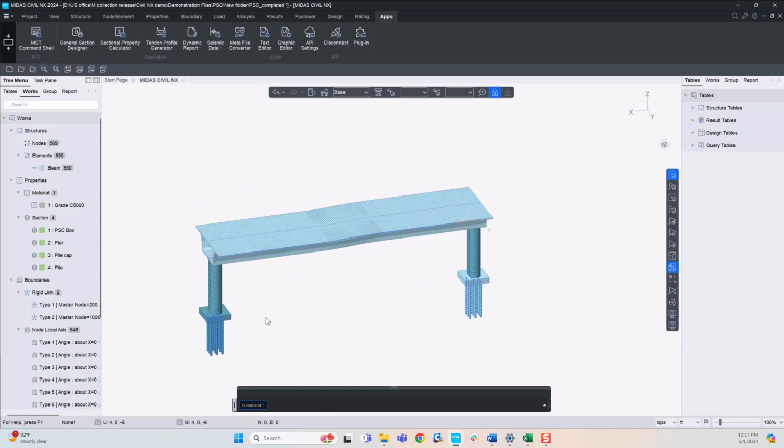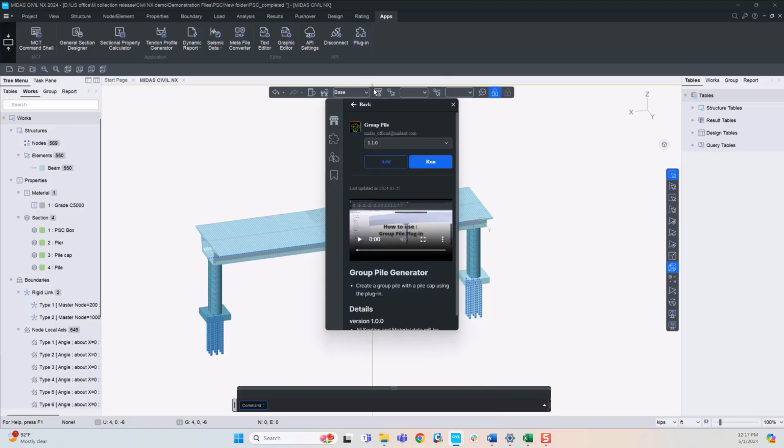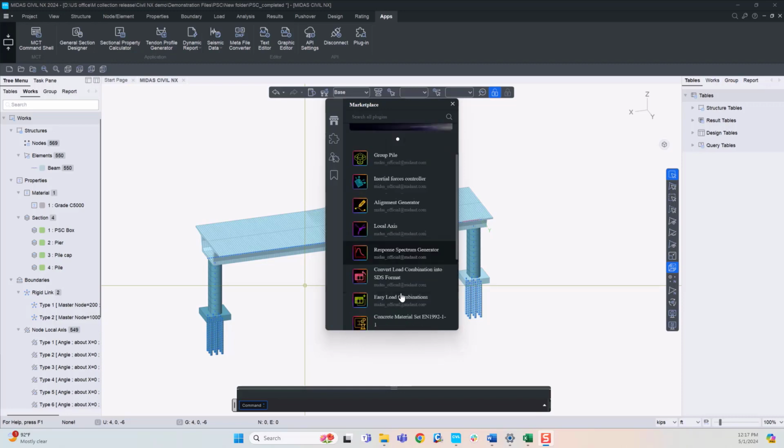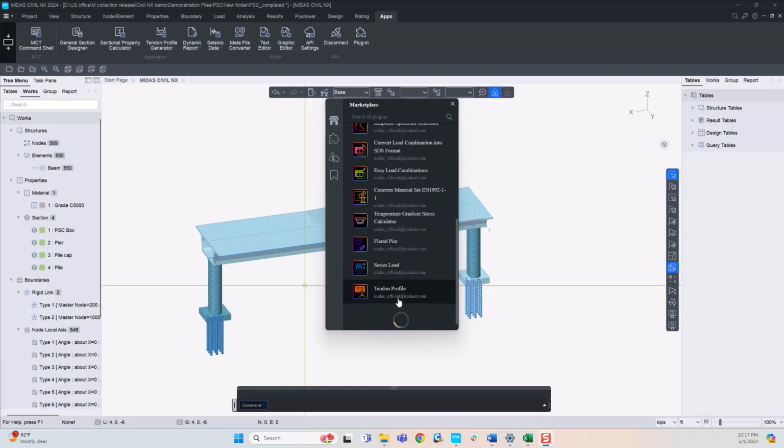Moving forward to some load definition. So as you might already be aware, MIDAS will perform moving load analysis on the influence line diagram approach. In this case, we have also added a series load generator where a train load is set for your moving load, and it is basically a set of static loads that is running across your whole bridge within an incremental value of distance. So for that, we go to this plugin option and I use the plugin series load.